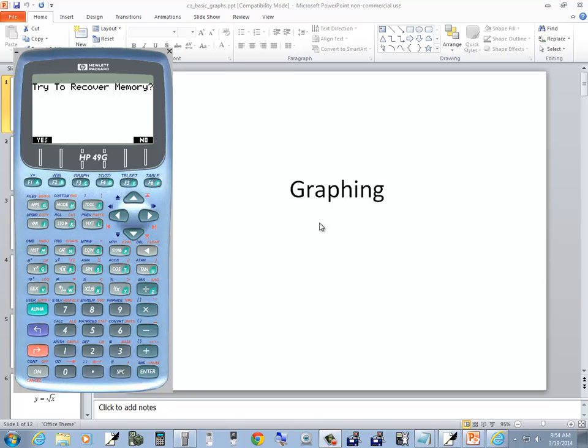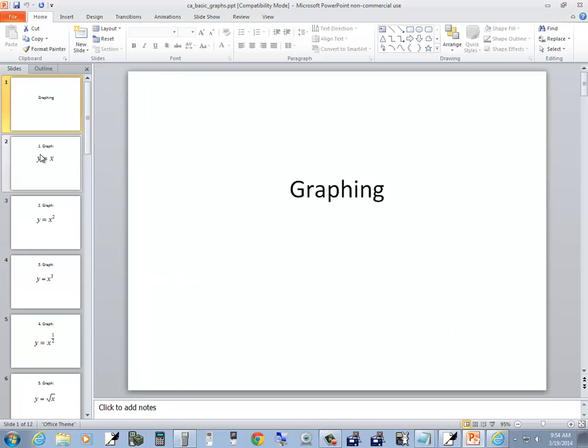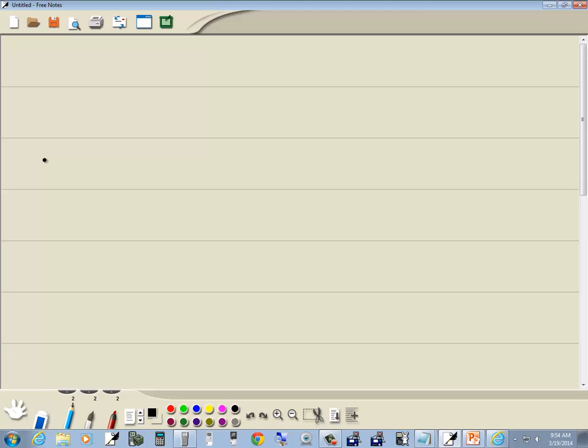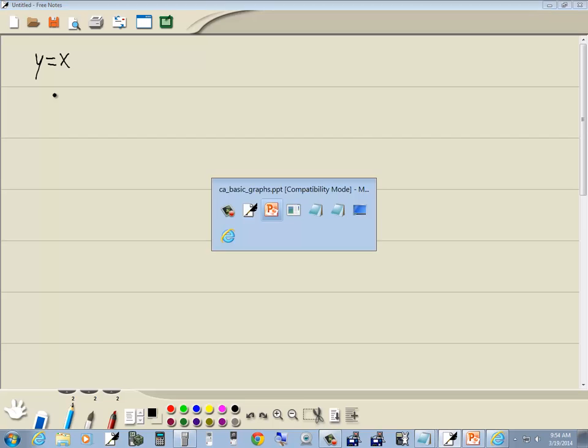Let's take a look at basic graphing on the HP 49G. Let me get it turned on here. We're looking at basic building blocks. The importance of these basic building blocks is not the graph itself, but understanding how to do them, because later on, we'll combine all these basic building blocks into more complex graphs.